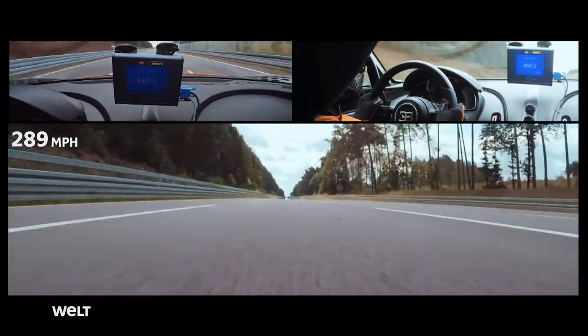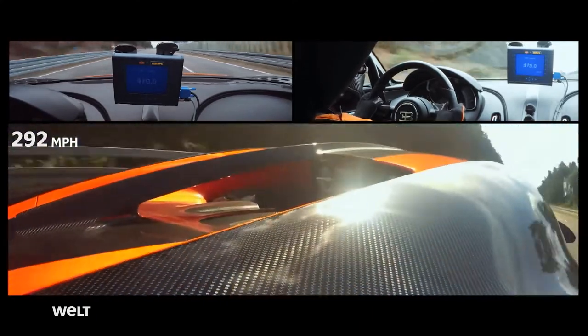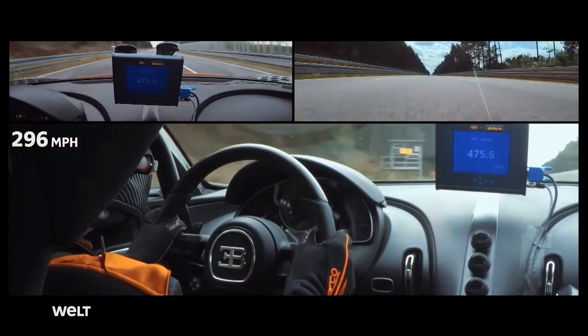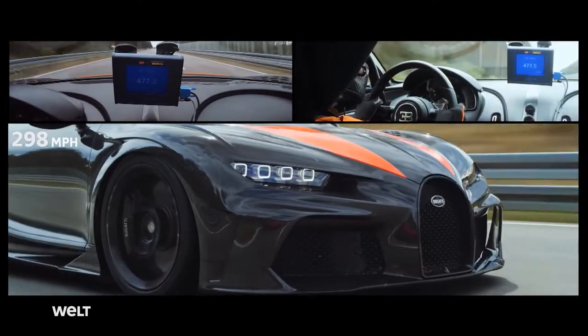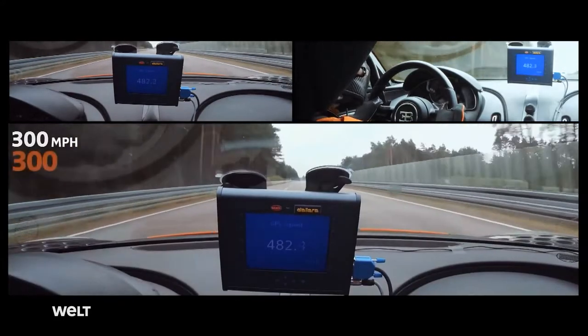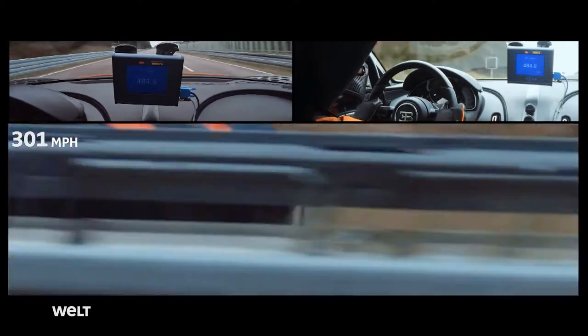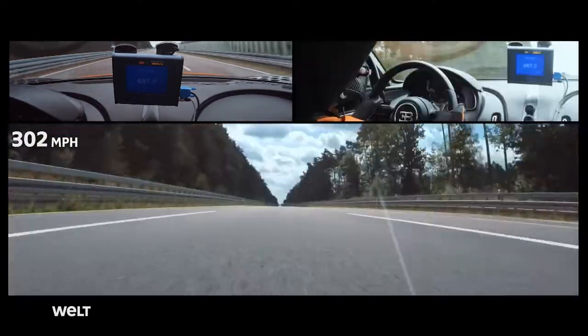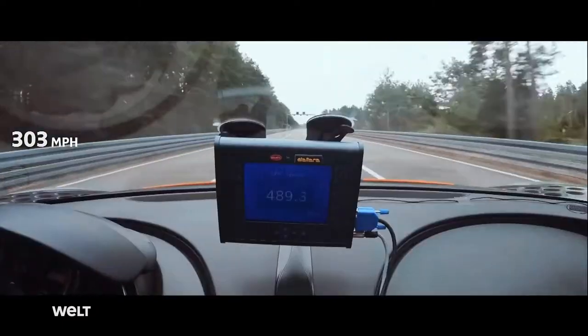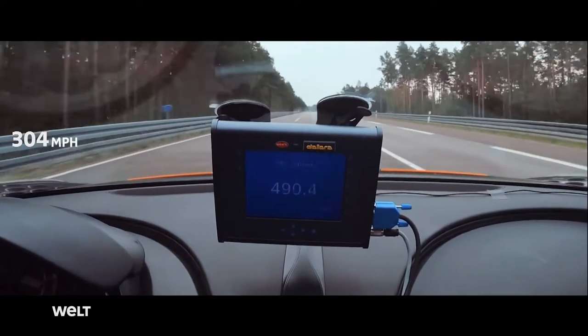3.5 kilometers ahead of the record, the Chiron is still picking up speed. The down force on its rear end increases, causing the front end to lift. The Bugatti uses a complicated aerodynamics concept to counteract the principle that helps airplanes to take off. You're constantly turning to go straight, and this is at the same time that you're traveling 136 meters per second. Everything's coming at you really, really quick — the senses are crazy. You have to try and keep all that under control. After 70 seconds at full throttle, Wallace breaks the record.